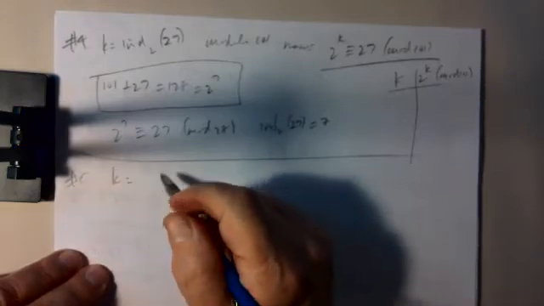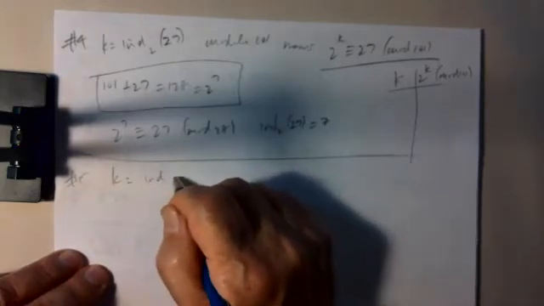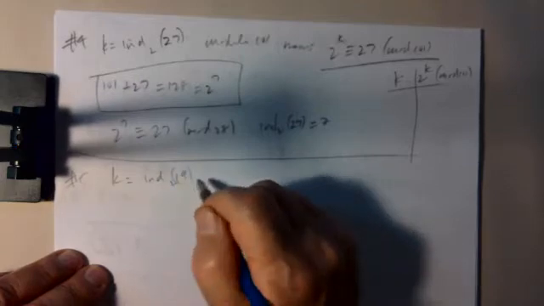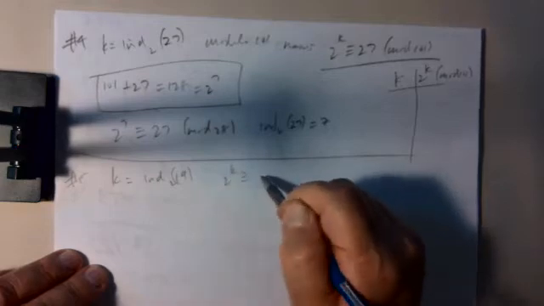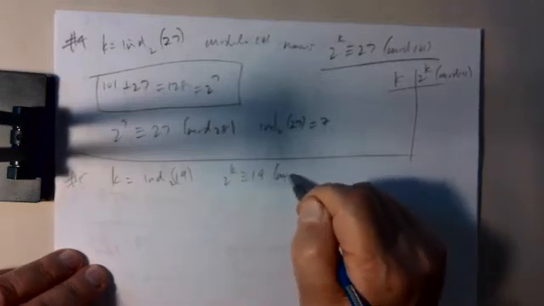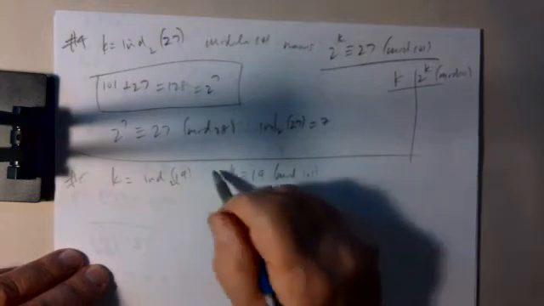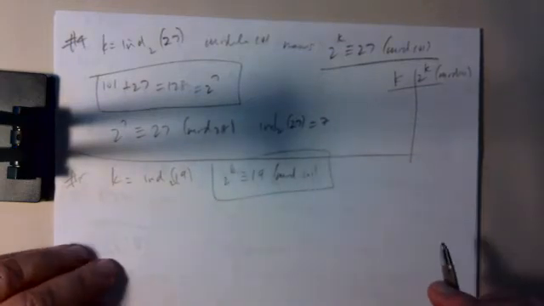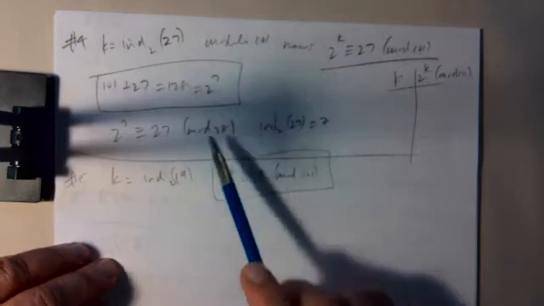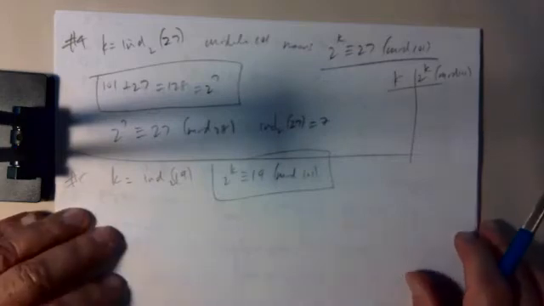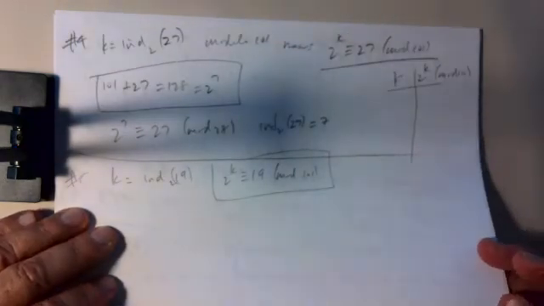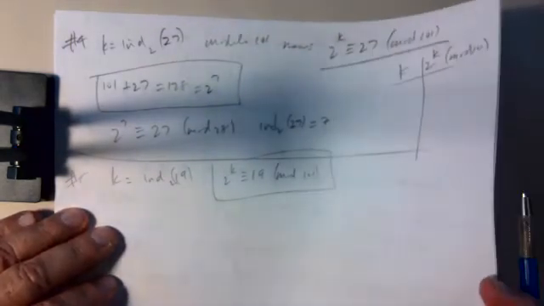So let's say k is the index of 19 with respect to the primitive root 2. So we want to find the k where 2 to the k is congruent to 19 mod 101. And a clever trick that worked here doesn't seem to work here right away, does it? Yeah, it doesn't work. If I just start adding 19 and 101, you don't find something that is a power of 2.